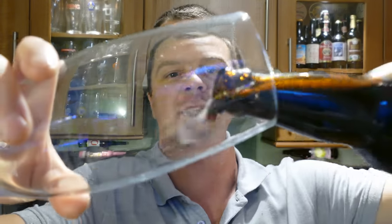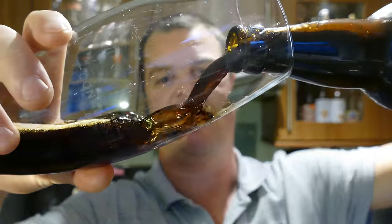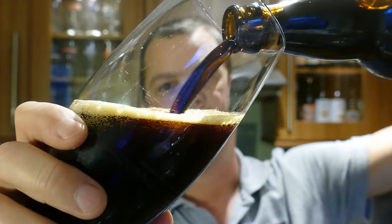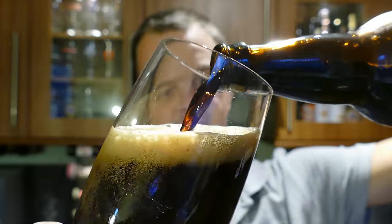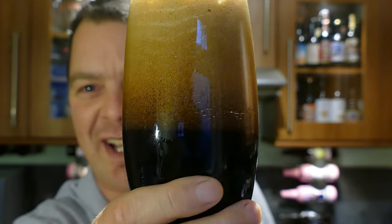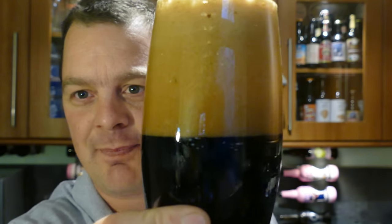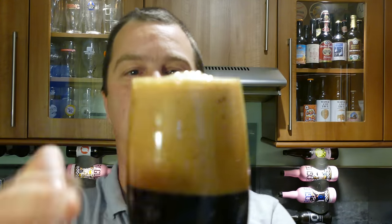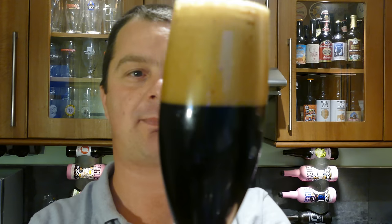Nice bit of smoke on the opening. Beer in the glass — wow, look at this. Lovely glug. Look at the carbonation — look at the way that carbonation on that head is being created in that glass. That looks wonderful. It's a four-finger tan-coloured head, a lovely jet black beer, and it's got a fantastic coffee aroma. I can smell it from here. Fantastic, as Murray Walker used to say.